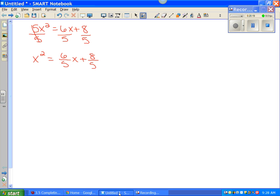The x's, right? So I need to move something. What do I need to move? The 6/5 x. So we're going to move that over by subtracting it. And we're going to leave that 8/5 on the other side because what we're going to want to do is find our missing c term. So this is just completing the square. The only thing I've done different is that I've divided everything by the leading coefficient to make the leading coefficient 1. Everything else gets set up in the same way.